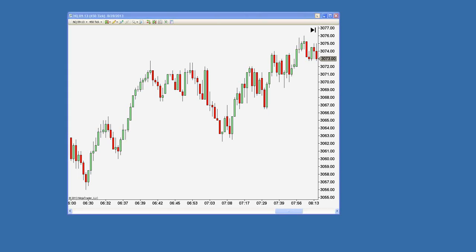Big difference in buying a software where the guy tells you, you just push the buttons and you make money. Well, that's fine, but what do you do when the market falls apart like it has recently and the push buttons aren't working and you paid $5,000? You need to know where the market's going to survive.